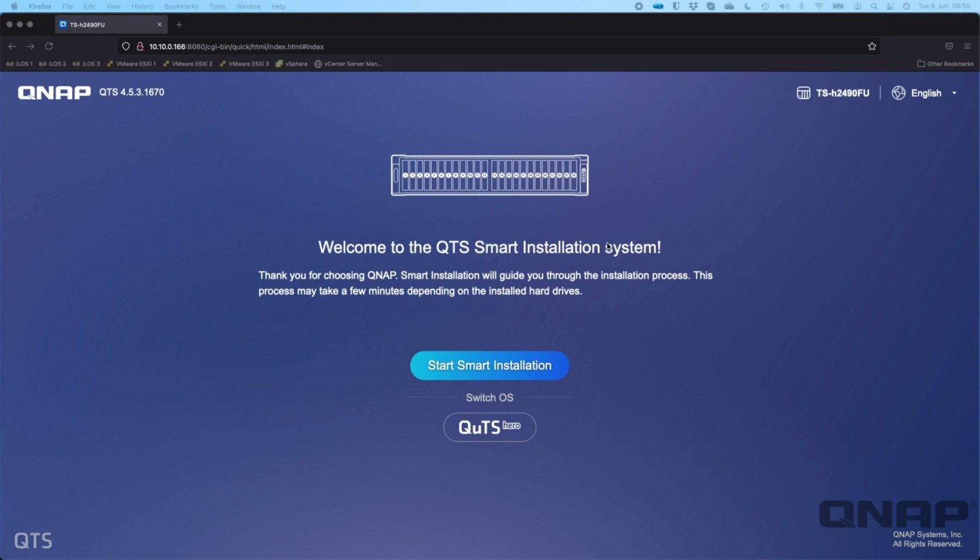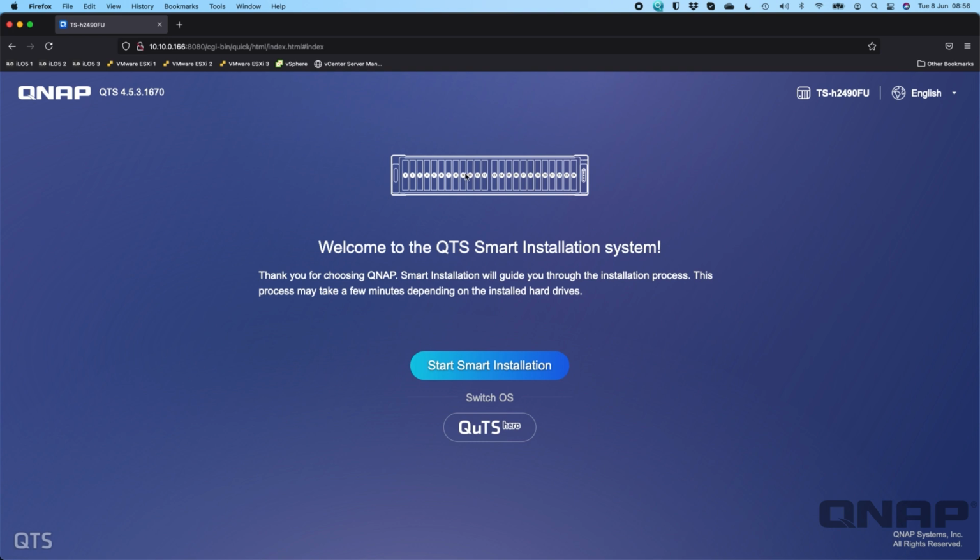Only NAS such as the ones with the small H in the part code, or pretty much, I think at this point, things like the X73A series, or some of the X72 series as well, are going to see an option like this. So the first screen you'll get to, you may see an option where you can switch to QuTS hero as well. On some NAS you do get that option, but you'll only get it if the NAS is online with a DHCP address that can connect to the internet. If you've got it directly connected to a laptop, for example, you won't see this option. It does need internet connectivity to offer the switch OS option.